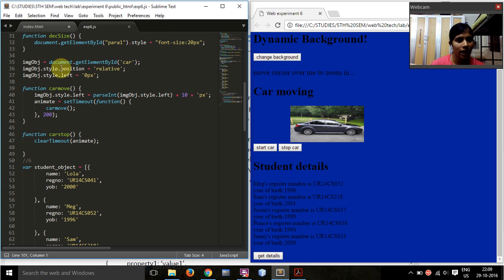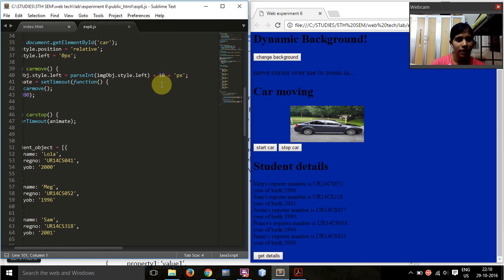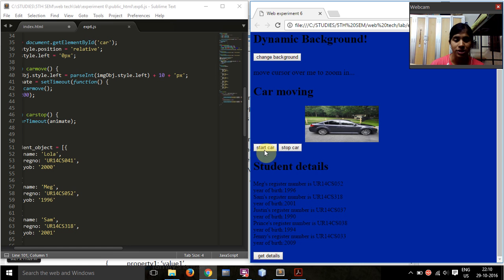First of all, I have created a tag which is identified by this ID, and I have displayed this image, and then I have given its position as relative, and its initial position would be 0 pixels. And then within the car move function, I have given it as being appended by 10 pixels every time, which is why it keeps moving by 10 pixels every time this button is pressed.